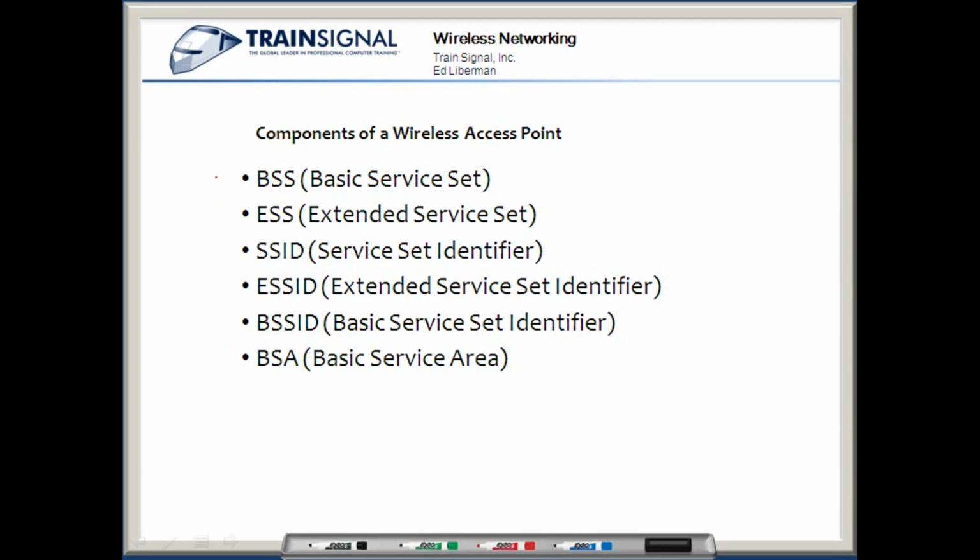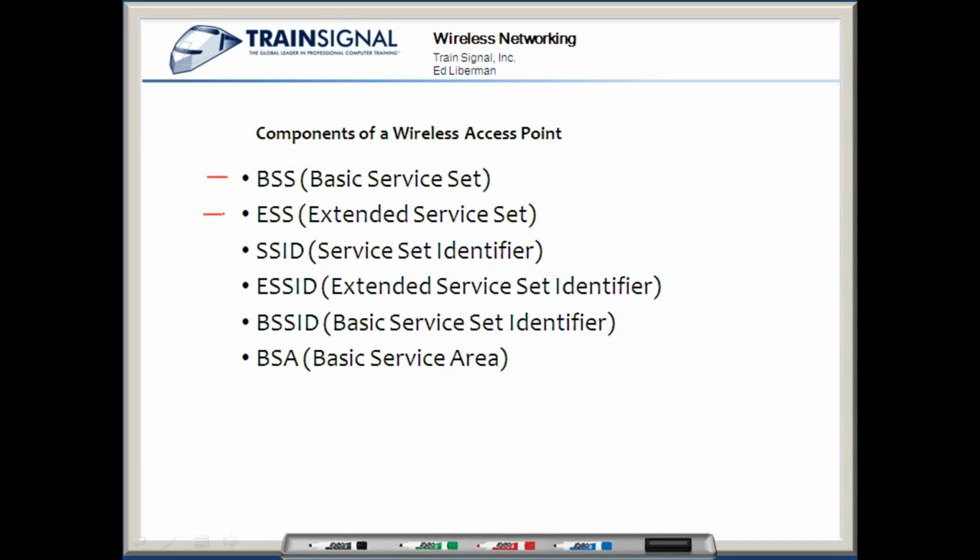The first one I have listed here is BSS, which stands for Basic Service Set. This term is actually a pretty simple one. It just means that you have a wireless network with one wireless access point. In your smaller environments, maybe a home network or small office network, you're going to be utilizing a basic service set.